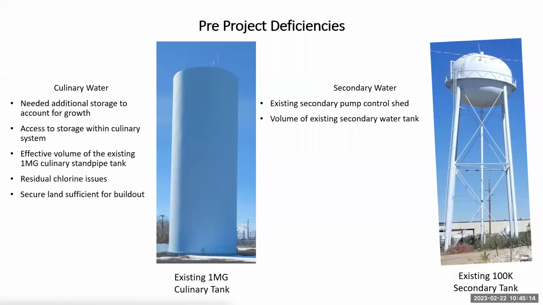But the issue we were having with this tank is that in order to meet the Division of Drinking Water minimum peak day pressures, basically only the top 18 feet of this tank was actual usable storage to meet those minimum pressures. So this 1 million gallon tank was really acting as a 175,000 gallon tank, just because we could really only utilize the top portion of that tank. So we didn't want to go down the path of installing a 3 million gallon standpipe tank and still only being able to utilize that top 18 feet of it. So we approached council and asked how they would like to proceed, and their interest was they wanted the most reliable water storage that we could provide.